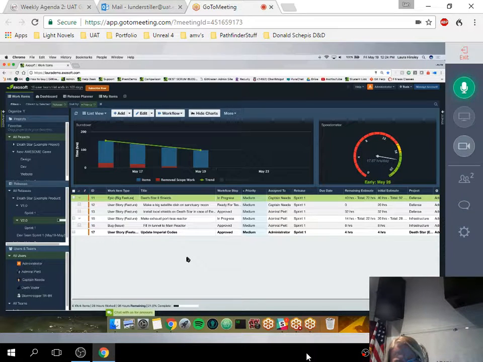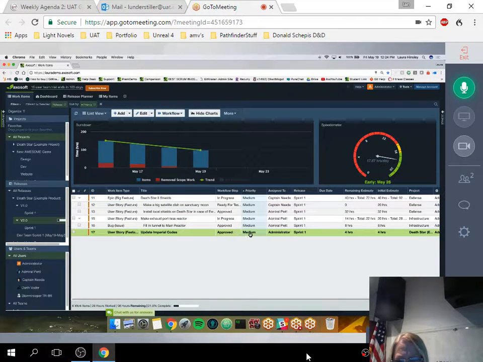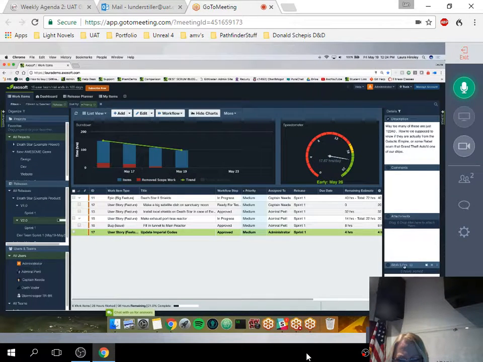Okay, so in order to tell AxoSoft how long this is going to take, this item is assigned to me. That's in bold. So I'm going to click on that. I can see I have a 4-hour remaining estimate. Let's say I worked on it this morning for an hour. I can hit W on my keyboard, a keyboard shortcut that I like, or again, the details panel has a section for work logs. I can also add a work log right from here.